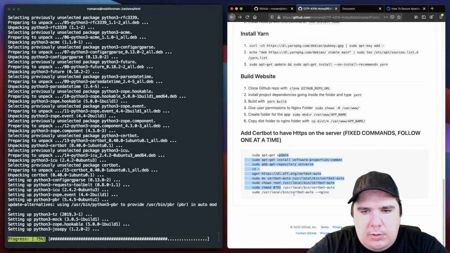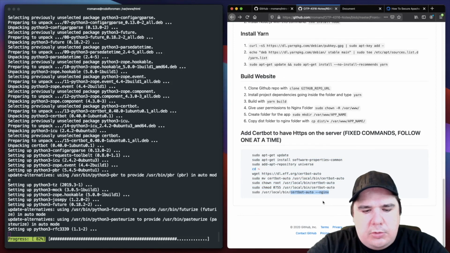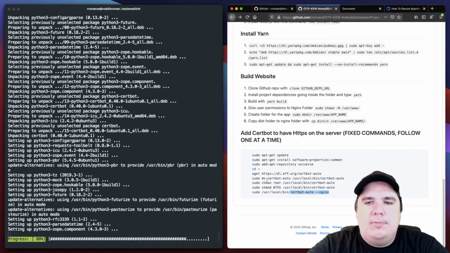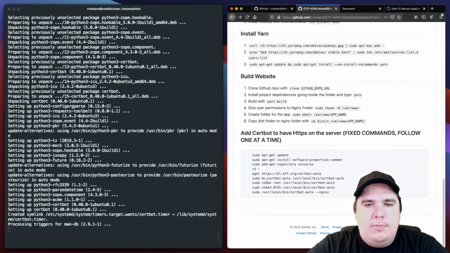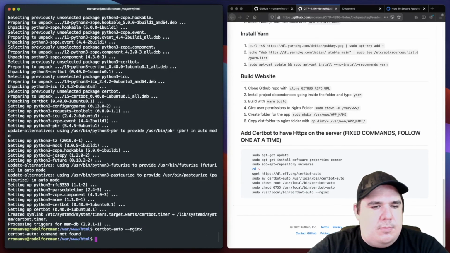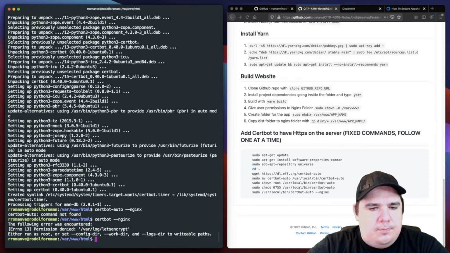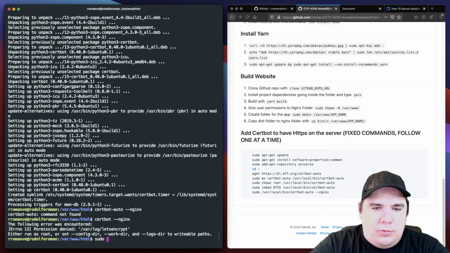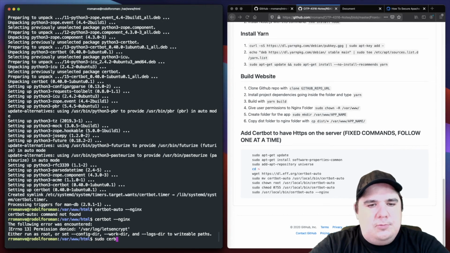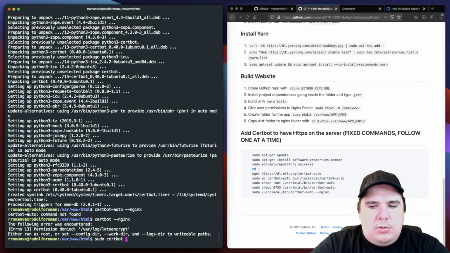And we just need to do certbot --nginx. Oh, Certbot without the auto. Oh, into sudo. So for that, certbot --nginx.